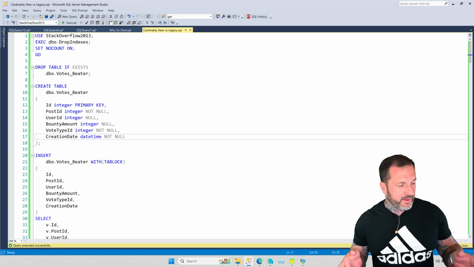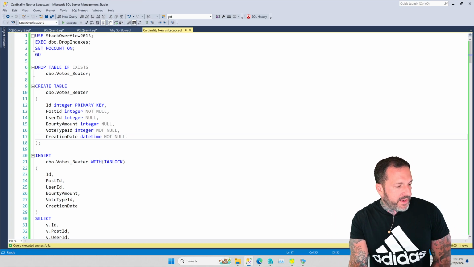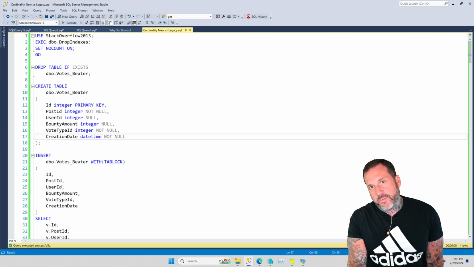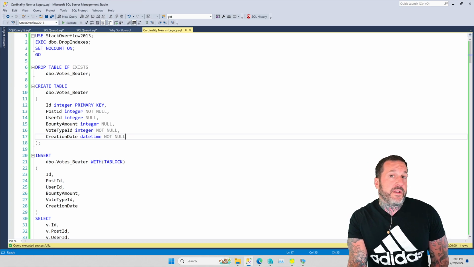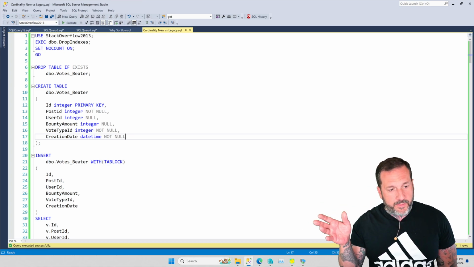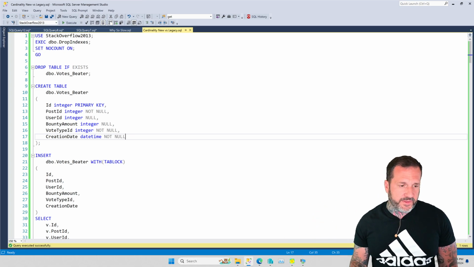There's all sorts of writing about it, and it is something that can actually cause pretty severe performance issues, because depending on which cardinality estimator you're using, you could get some wildly different guesses depending on how many rows are in the table, and how many values match a certain predicate and all this other stuff.